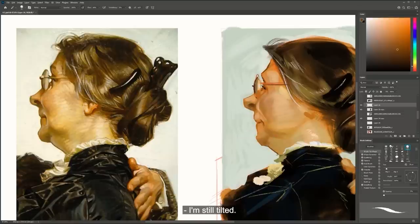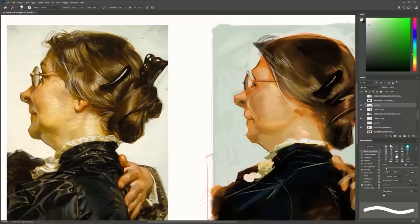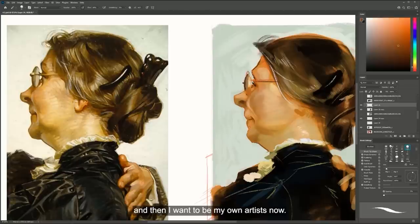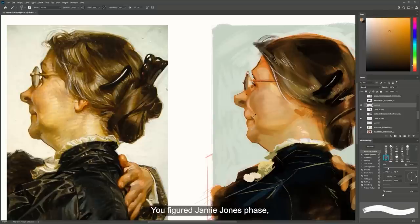Smiling. I'm still tilted. You're like, oh yeah, there was a phase. I had a RossDraw phase. And then I want to be my own artist now. What? Oh. I'm tilted. She has nothing to say. Sorry if that offends you. Okay, it's okay. You went through your Jamie Jones phase, and now you want to be your own artist too, right? Sure.